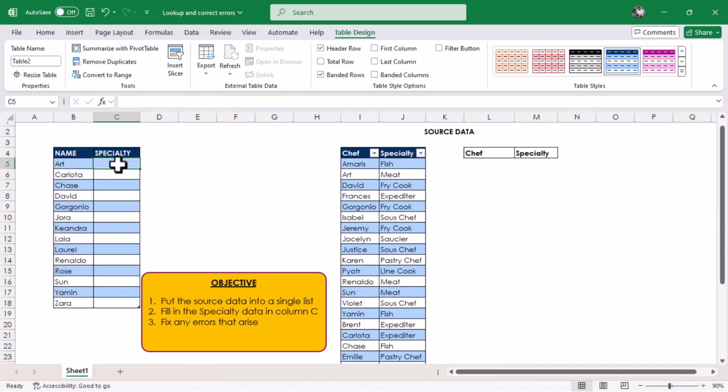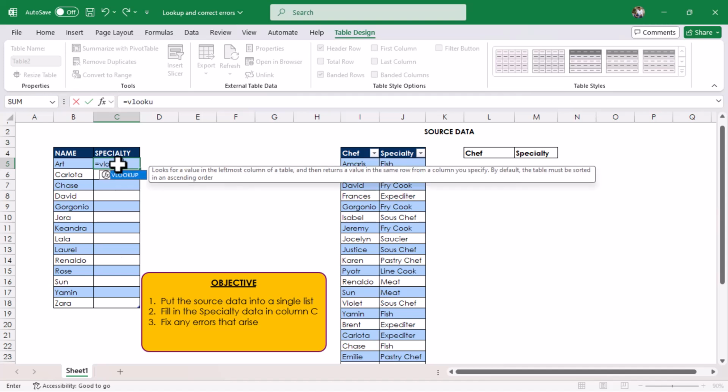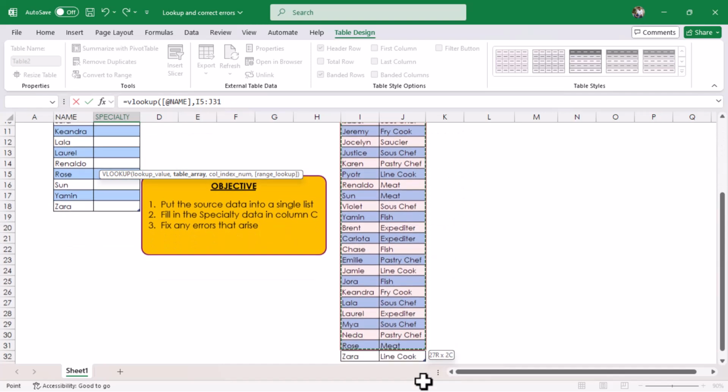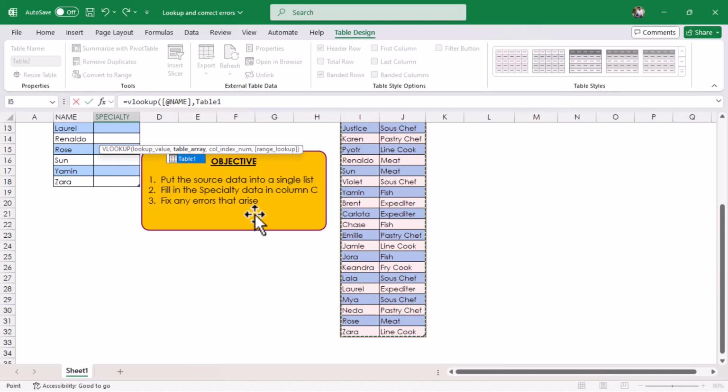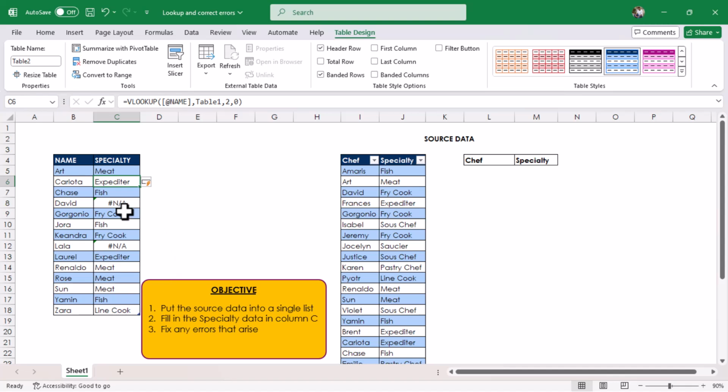Now we'll come over here and we'll use the VLOOKUP function. So equal to VLOOKUP, open bracket, what value to look up? This value, comma, where to look up in this data, comma, you want to pick the data from which column? Obviously from the second column. And you want the exact match. So we say 0 and we close bracket and we hit enter. Now you can see that we got the specialty.